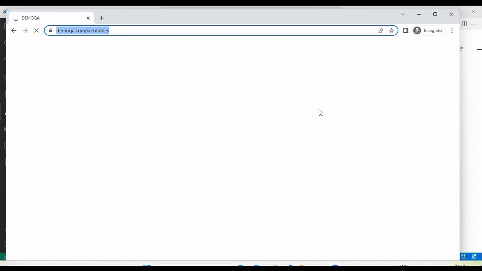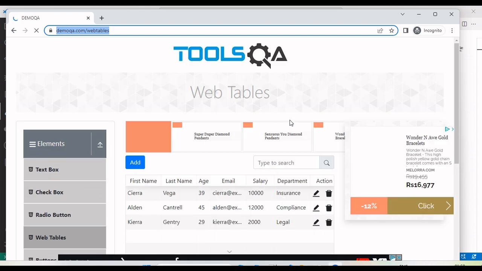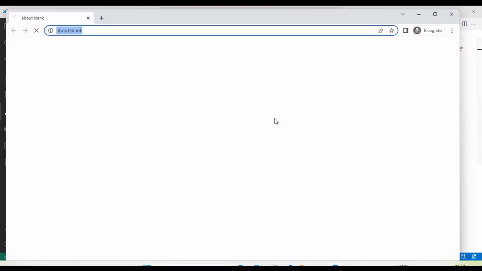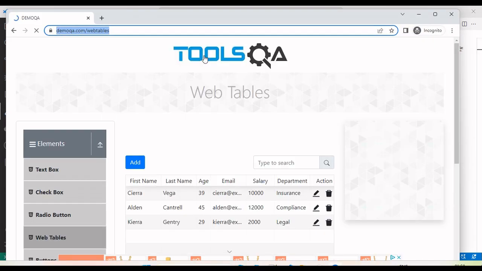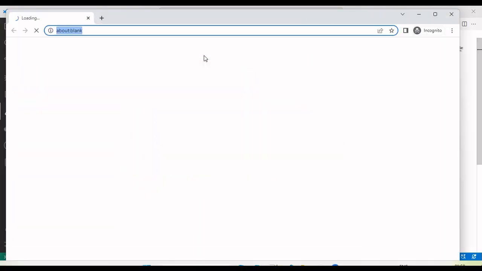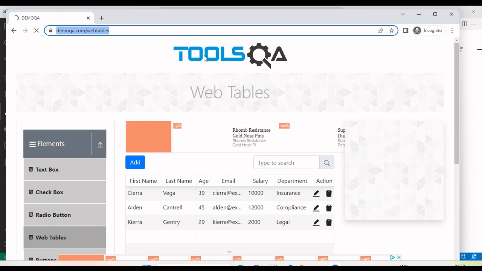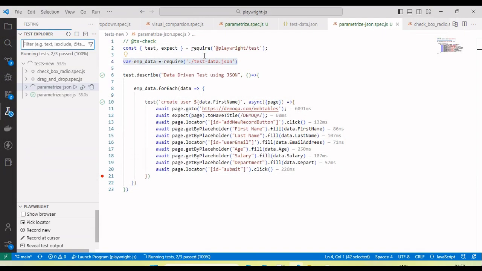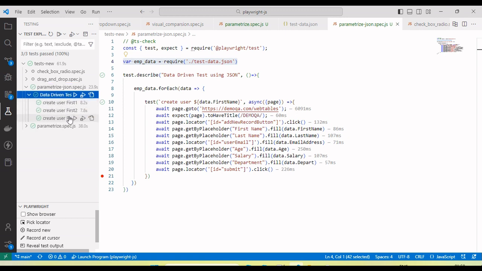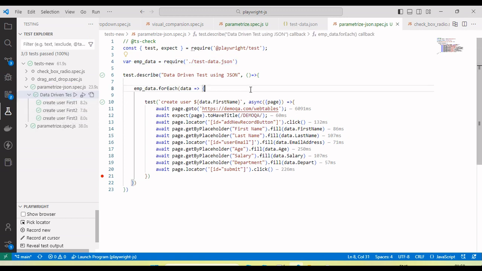Okay, launch the browser, you can see, and now it clicks on the add button and fills in the information. For the next data it's running, enter the first name, and it's running for the third data. Okay, 3 times executed, and here you can see the data parameterize JSON. If I expand this, you will see it's executed 3 times with these 3 sets of data. So let me move the breakpoint here and run this in debug mode.